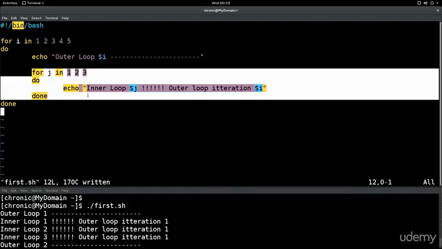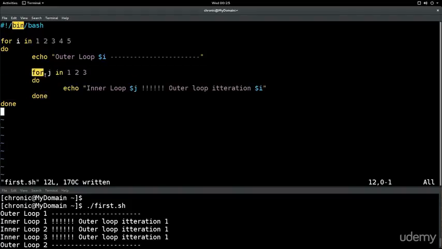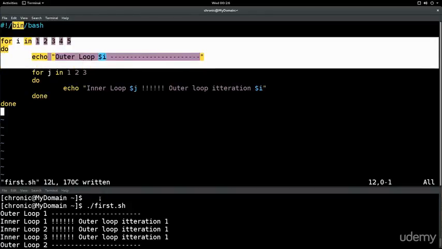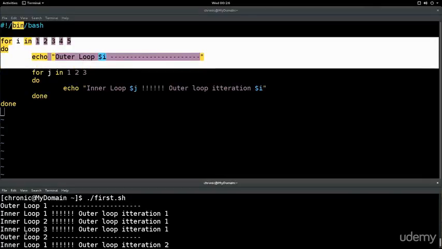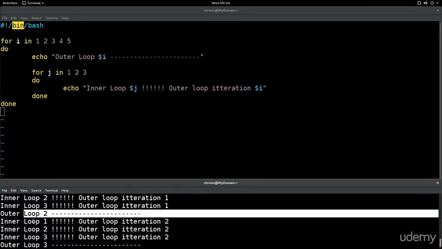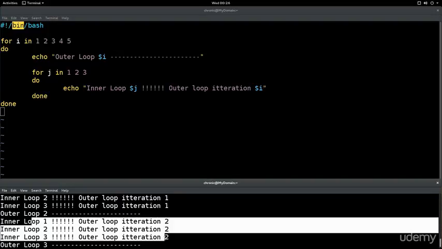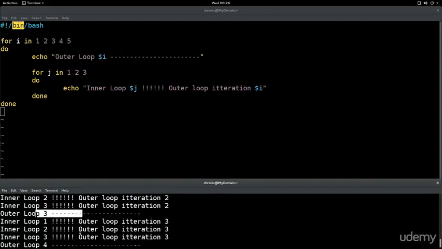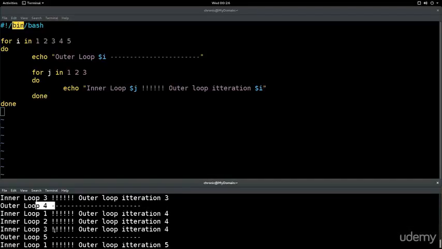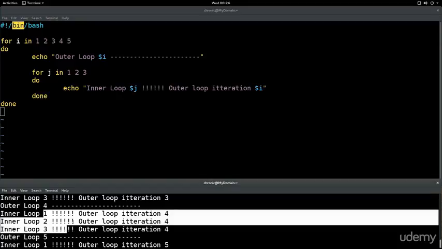This for loop has to be finished before the machine can actually exit out of it and go back into the outer one. Then the outer one runs again, as you can see, outer loop, iteration number 2, and then we go back into the inner one, complete the inner one to the fullest of extents, and then we go back to the outer, and then again 1, 2, 3, and then the outer once, and then the inner 1, 2, 3, and so on and so forth, in a repeating pattern of a sort.